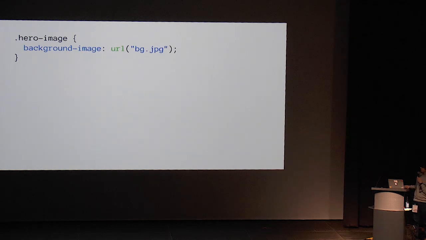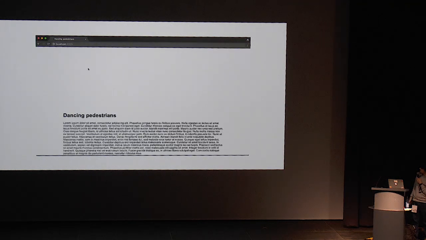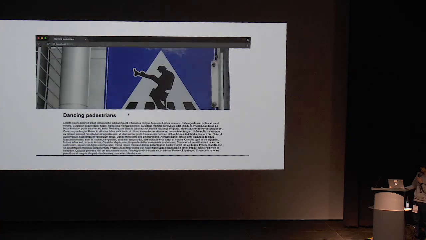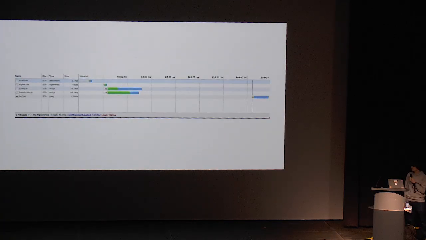The issue is when the user is on a slow network, this is how it probably will look like when they open the page. So I'm gonna wait for the image, and then it's gonna take a while until it appears, and this sucks in this case because the image is super important. And you can also see it in this waterfall graph. I hope you can see it. Should be fine. The image is the last item, and it is only downloaded after all these scripts and the CSS.